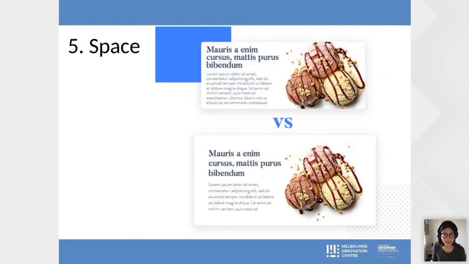So in this particular example, spacing is really effective in that it creates a bit more aesthetic space. What you can see though is that there is a little bit more spacing between the text and the image on the bottom. So the bottom image is obviously the right one, so the correct version, because it's got more spacing around it. But what we can see is that the heading and the body copy are kind of close together. They're sort of in a group, and then the image is by itself.